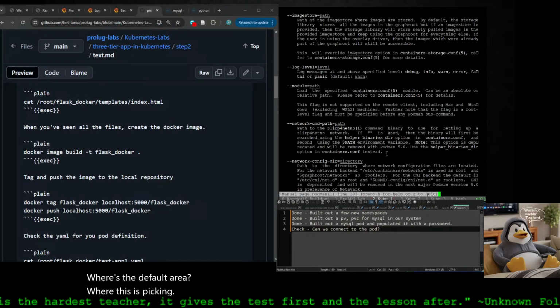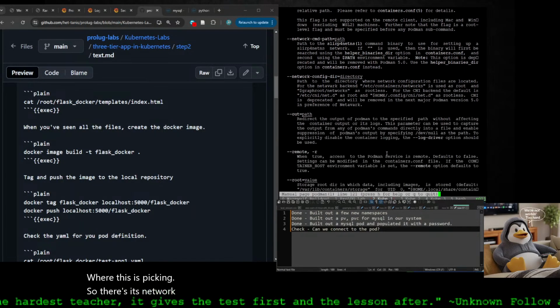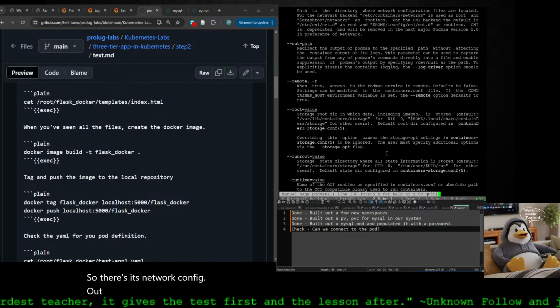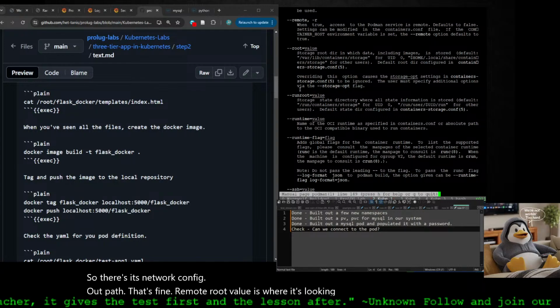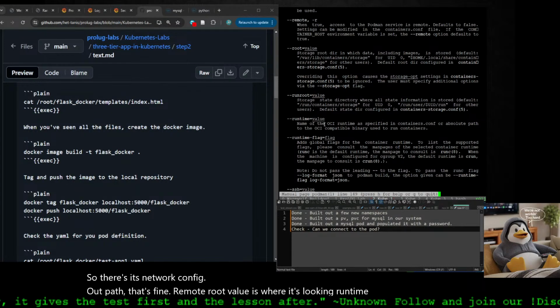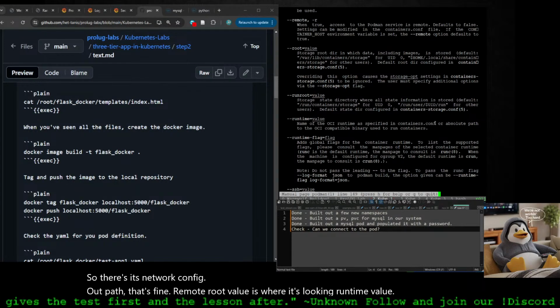I am trying to figure out where Podman picks, where's the default area, where this is picking. So there's its network config. Out path, that's fine. Remote root value is where it's looking. Runtime value. Assignment runtime containers.conf.